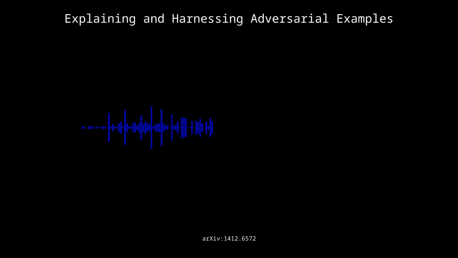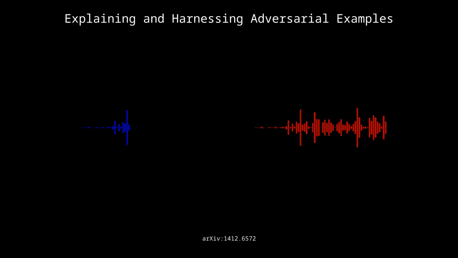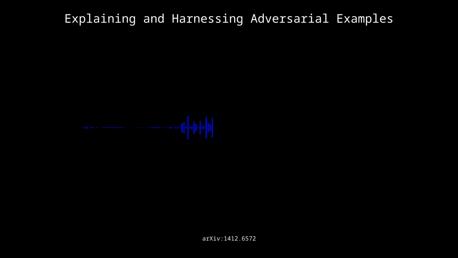Exactly. What this paper is showing is that a model being able to fit the training data doesn't mean it actually understands the task. Right. It might be picking up on these random correlations or little statistical quirks, but not getting the real idea behind it. So in a way, these adversarial examples are like showing us those cracks in the model's understanding. It's like the model learned the dance moves, but then you change the music, and it's totally lost. That's a perfect analogy.